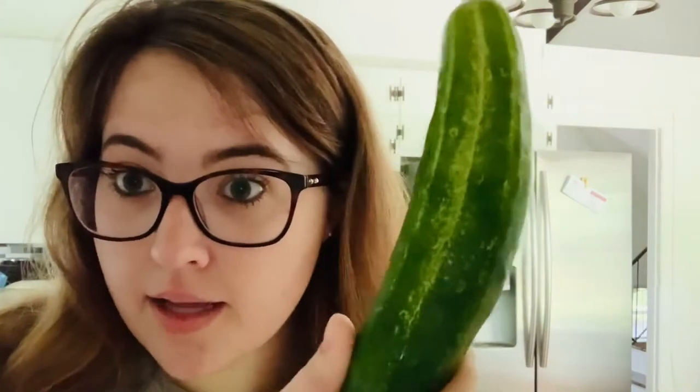I am going to slice these cucumbers. I'm hoping that my — already measured that these are seven pounds because I'm not going to do that. I'm just going to say that they're seven pounds here because that's what it says. I'm going to slice them, put them in two — I guess they're usually two gallons. See, that's what I mean, I don't really know what I'm doing. So I'm going to make lime water for them to soak in for 24 hours. And then I'll come back in 24 hours and do the rest of the stuff.